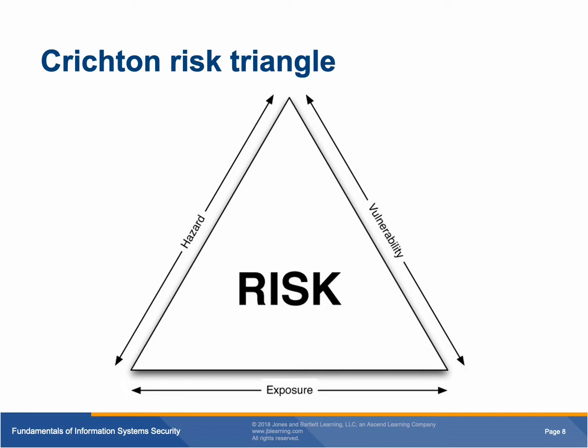So there has to be a potential threat that can take advantage of a weakness. And when it does take advantage of this weakness, the result is that our exposure to risk materializes. So imagine that I have a situation where there's a hacker who wants to come into my network, and I have a bug in one of my software or in one of my equipment that he can take advantage of, so he can actually get in. And once the hacker gets in, he steals money, and so that's my exposure. So if those three elements concurrently exist, then I have a potential risk situation.